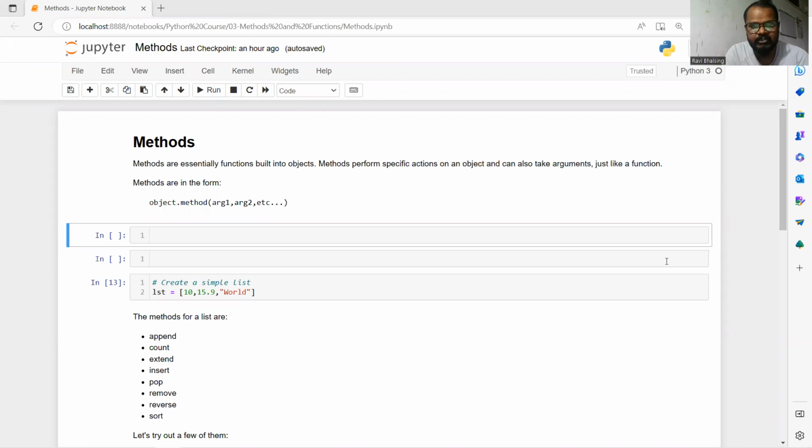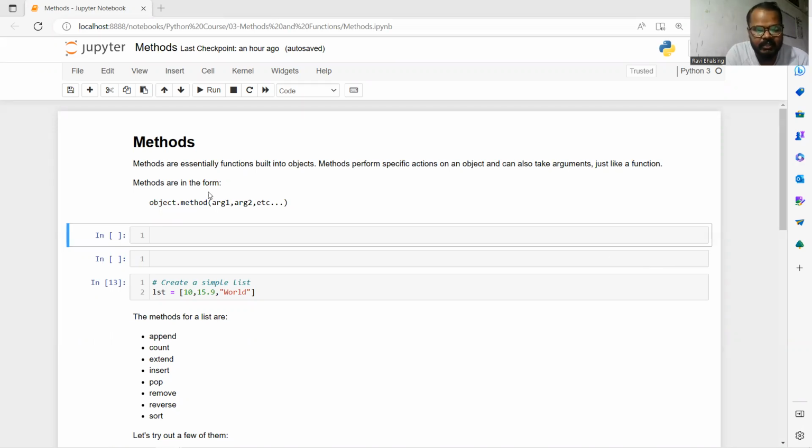In the last video, we discussed list comprehension in Python. So in today's video, we are going to discuss Python methods. So what are methods? Methods are built-in functions in Python. Okay, and generally a method performs the same task as a function does. And like a function, we also pass arguments in a method.